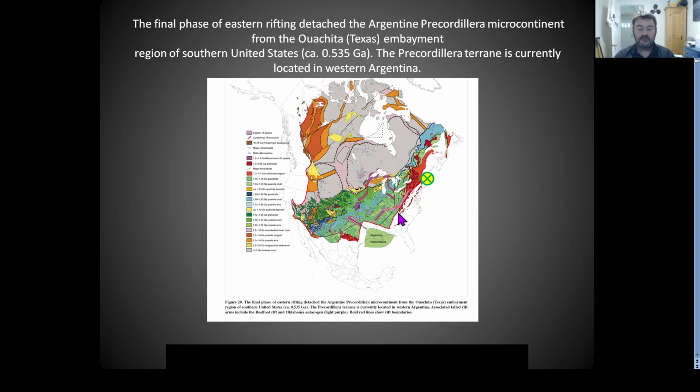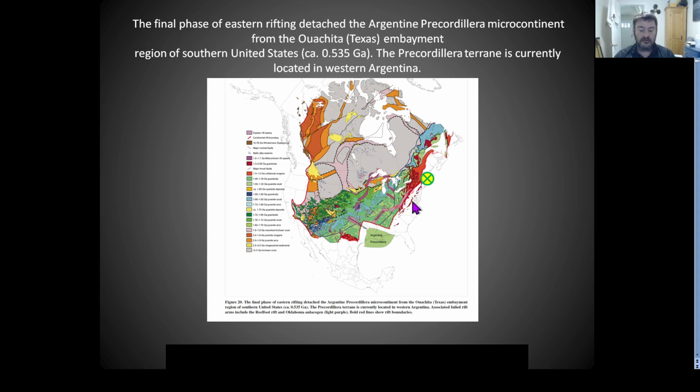Throughout time, we have periods where the continents have a tendency to come together, and the one that's before Pangaea is called Rodinia, and this mountain range is a result of that. And when Amazonia decided to bail and take off and rift, you can see the rifting episodes kind of right in here. It left behind a piece of the Amazonia continent, and it's this chunk right here. This chunk of rock was left behind by Amazonia as it departed, and we know that because these rocks are not similar to anything on this side. They're very similar to rocks of Amazonia, so we know that it's a piece of Amazonia.